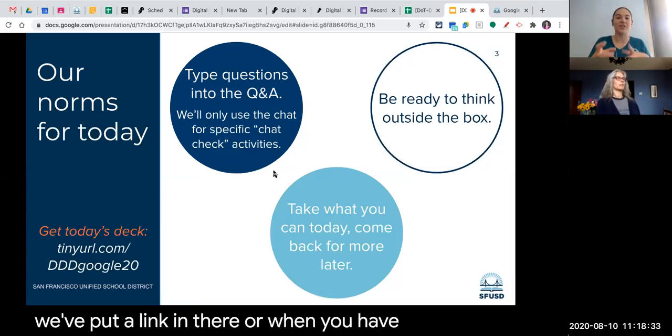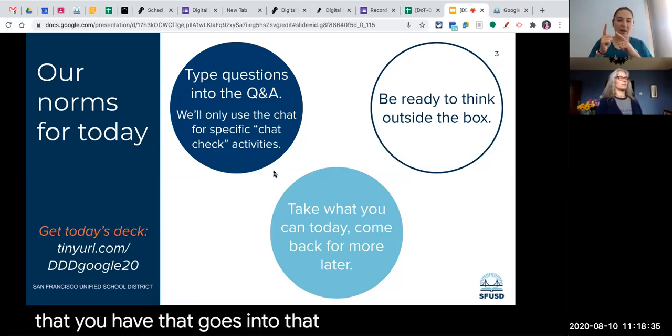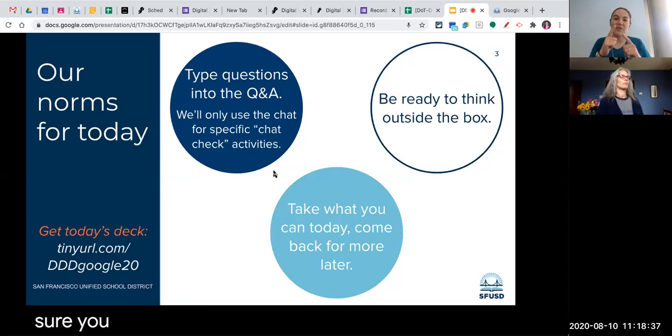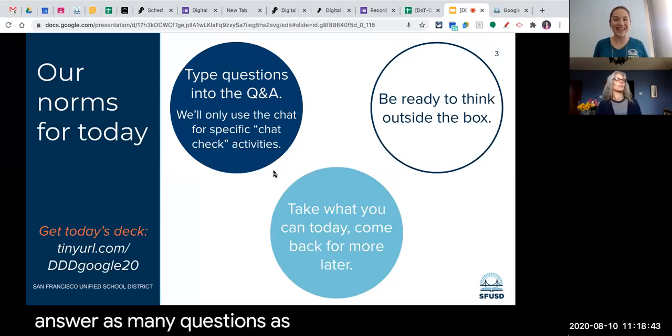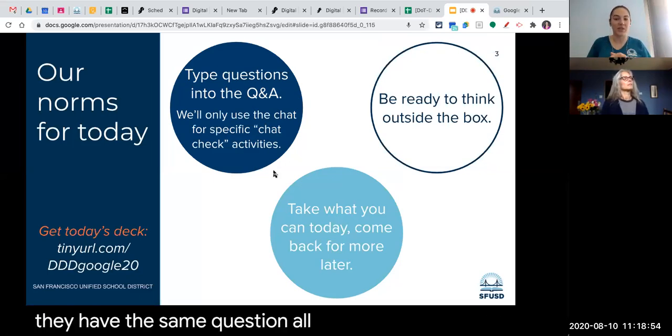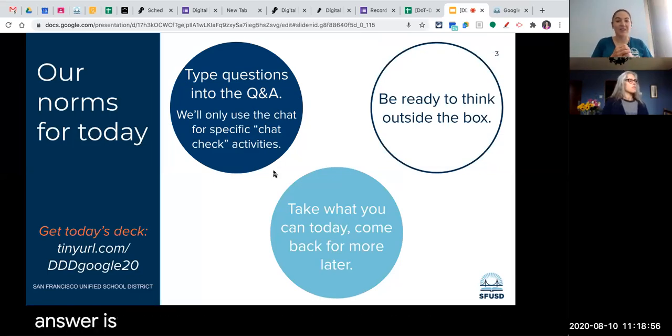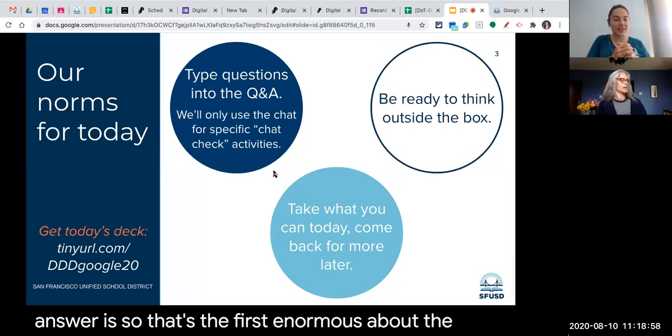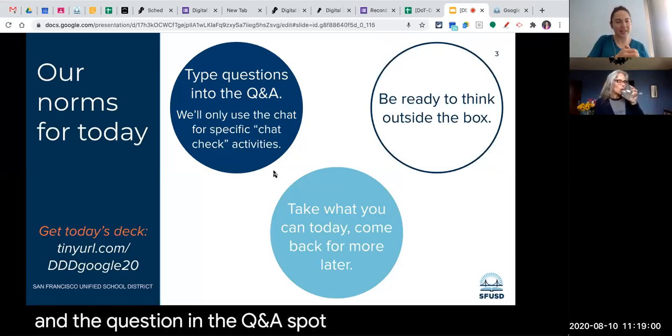When you have a question, that goes into the Q&A box. So make sure you know where both of those spaces are. Allison is going to do her best to answer as many questions as she can in the Q&A. We've also set it up so that you can see the questions that other people have asked. It might not be bad to look through there and see, oh, they have the same question, I'll watch for that answer. So that's the first norm, about the chat and the Q&A spots.